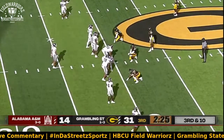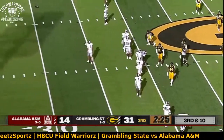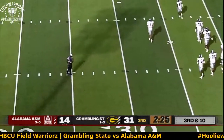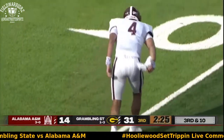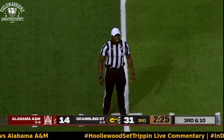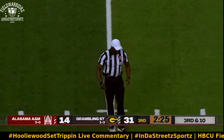The Tigers have been waiting. When they see Glass with the empty backfield, they've been sending the blitz. And now we're going to have a timeout called by Grambling. And that time it looked like they were going to play coverage. But every down before then, when they came up, first charged timeout to the Grambling Tigers.